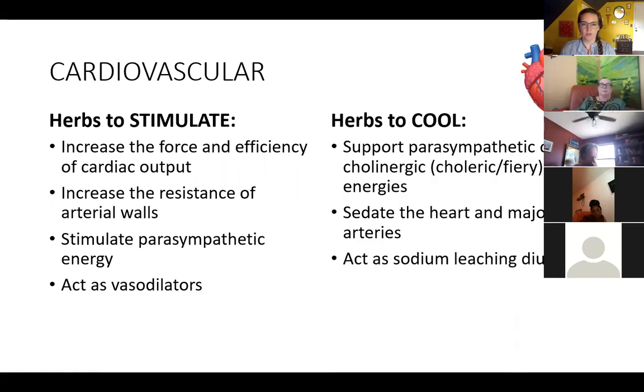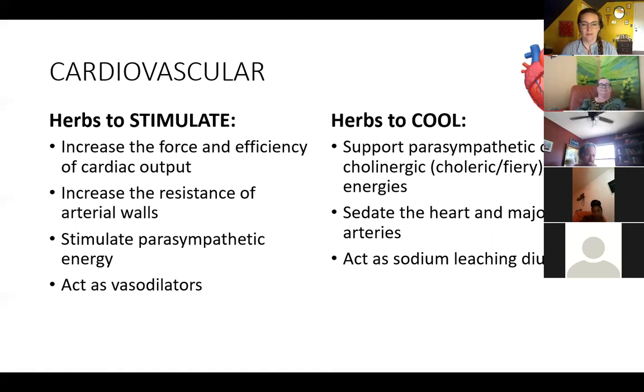To cool, though, supporting the parasympathetic or cholinergic, I can never say that, but that choleric energy, that choleric fiery people. Yeah, we haven't talked too much about doshas, but like that choleric vata, like pitta. Yeah, Kayla's going, yeah, very choleric, like kind of jumpy like that, like we were saying with the excess heart, like too much at once. That's kind of like the bursts that come up. Supporting the parasympathetic nervous system, things that can just bring that rest and digest state to you.